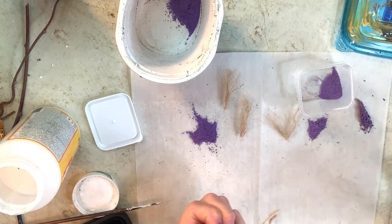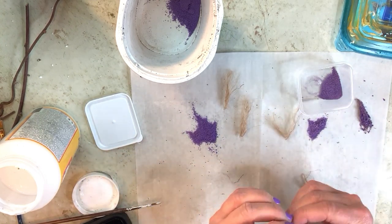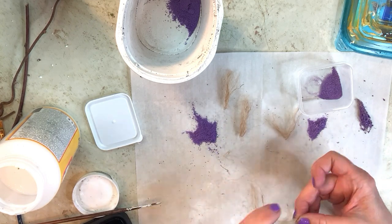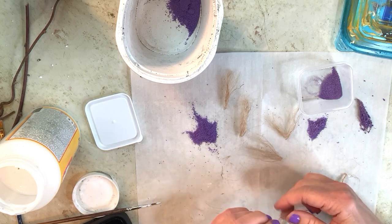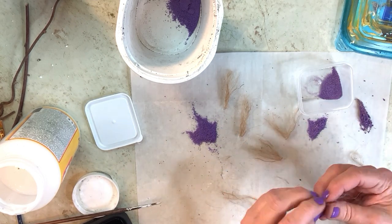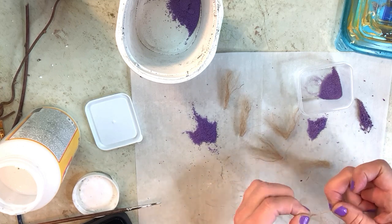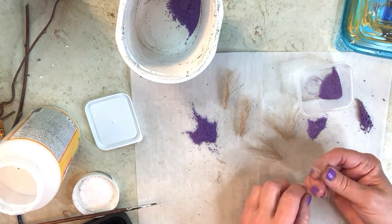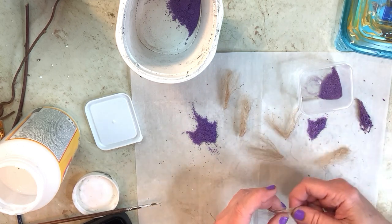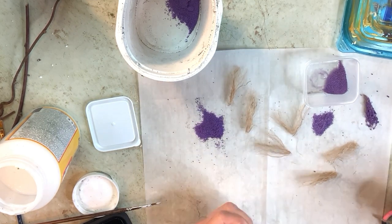So now it's time to try to figure out, okay, how am I going to do this? I grabbed some twine because I thought, okay, I need something fluffy that is already kind of a brown color. I thought about cotton balls, but I thought, no, I'd never be able to cover up all the white of a cotton ball. Didn't want to take the time to dye it or anything, so I just grabbed some twine and started separating it. That's what I used to make the ivy on the bottom of the birdhouse, if you watched that video. So anyway, using the twine, I made some little clumps, kind of folded them in half, and made them kind of the length of the actual flowering bush that I thought would look right on the sign. This was a little tedious, but in the end, I think it worked.